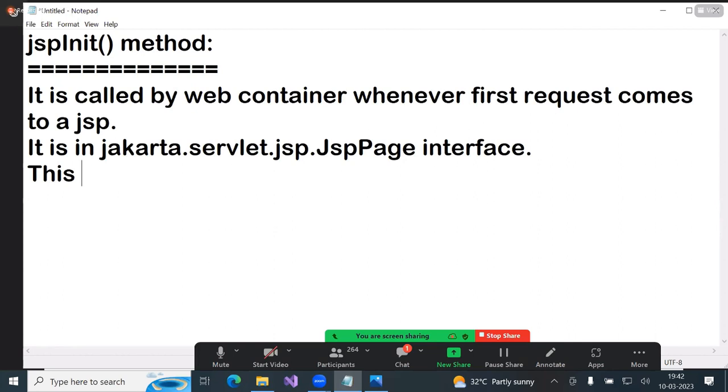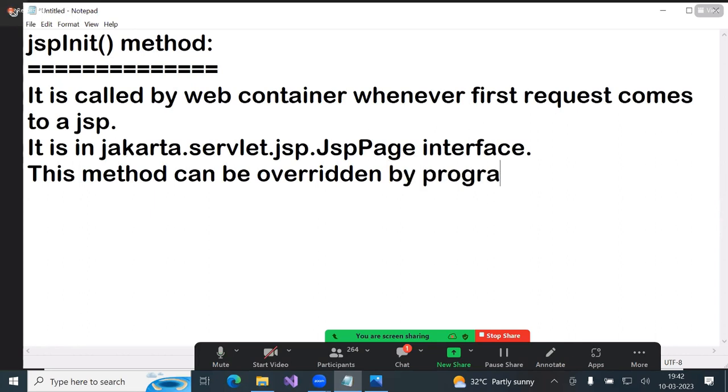This method can be overridden by the programmer in a JSP.